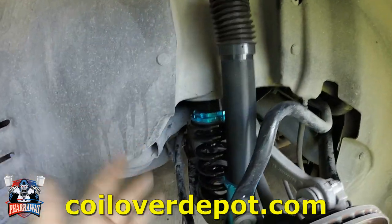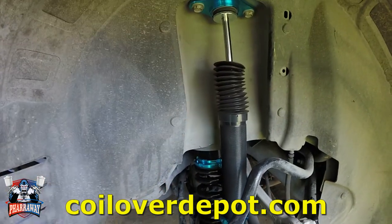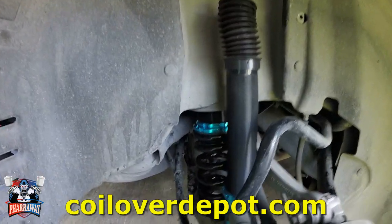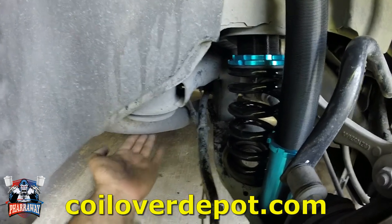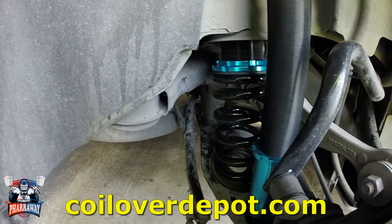Now, the shock, it'll be the same thing. Just do the reverse part and just re-tighten everything up and you'll be good. After that, just tighten up the muffler and you're done.